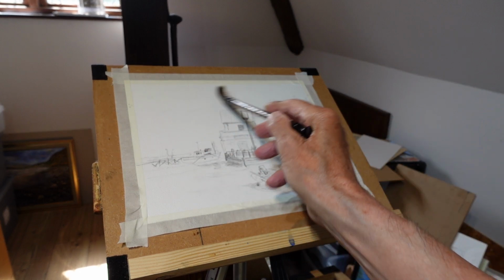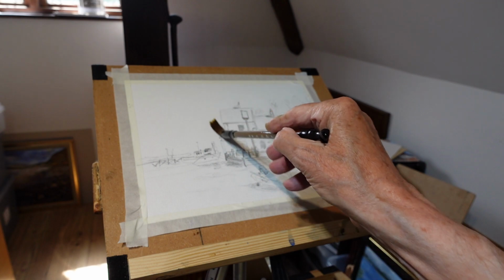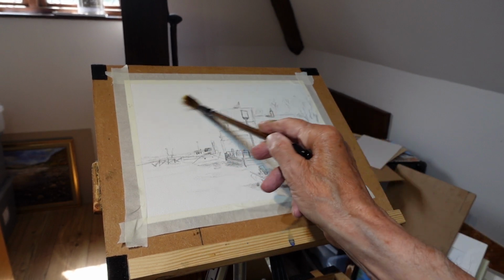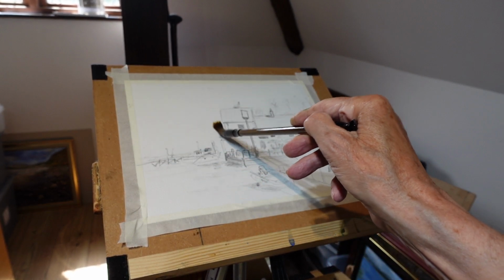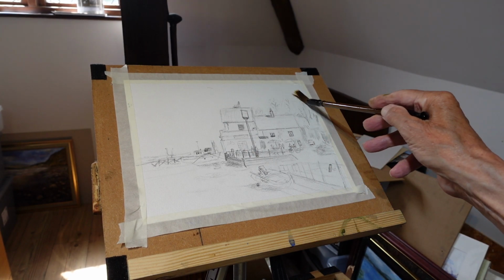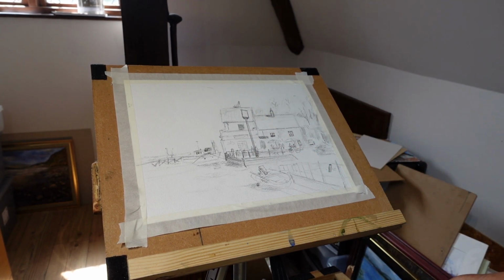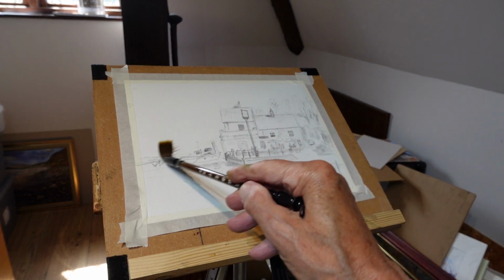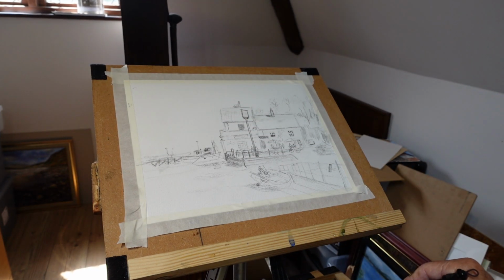And concentrate on the lights, put in my lights first of all, which is the traditional way with watercolour. Work from light to dark, and the other way around if you're doing oil, you put your darkest darks in. But like all rules, you don't slavishly follow them, they're just guidance. Depends what method you use. So I've got that nice damp in there, and I think I'm going to use a cerulean here. It's a lovely, lovely light colour, light blue.